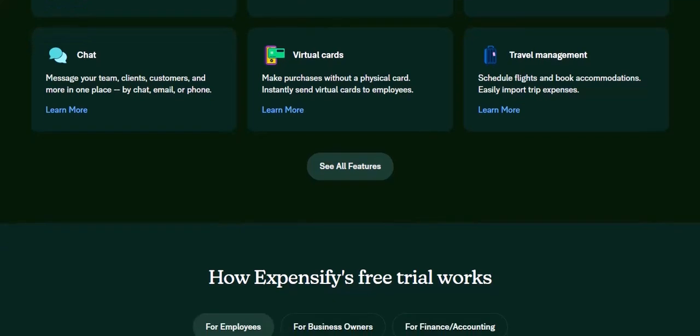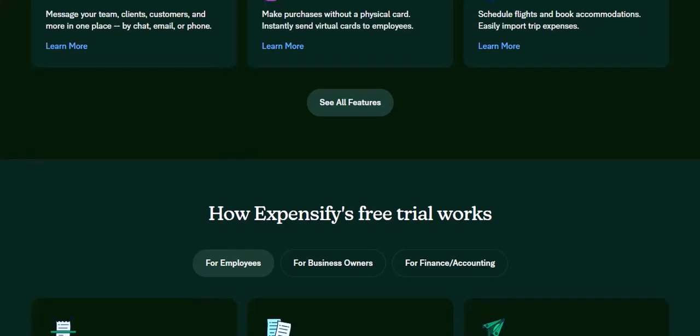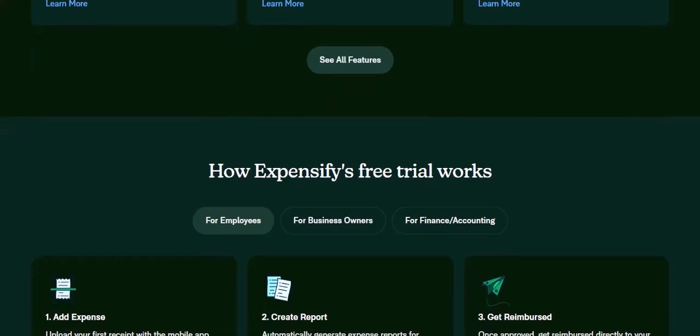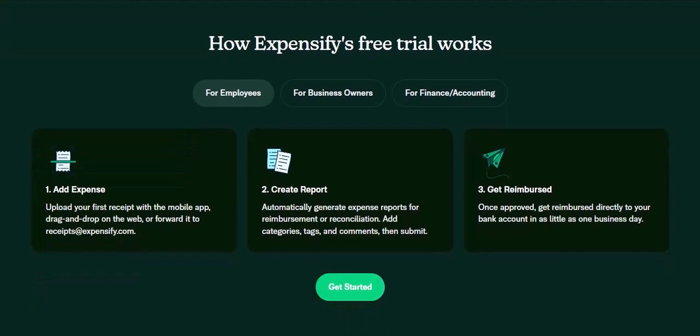Once your data is secured, it's time to consider your subscription. If you're on a paid plan, you'll want to cancel your subscription to avoid any further charges. Navigate to your Expensify account settings, look for the billing or subscription section, and follow the prompts to cancel. Be mindful of any notice periods or outstanding invoices. It's always a good idea to double-check the terms and conditions of your agreement.